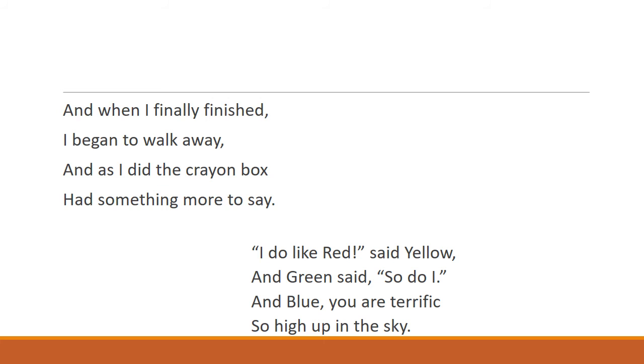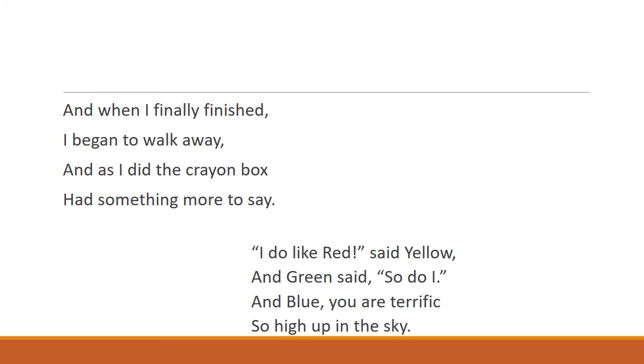And when I finally finished, I began to walk away, and as I did, the crayon box had something more to say. I do like red, said yellow, and green said, so do I. And blue, you are terrific, so high up in the sky. So, after the coloring was over and the child started to walk away, earlier he had overheard the crayon box fighting, and now he heard that the crayon box had something more to say. They still wanted to say more.